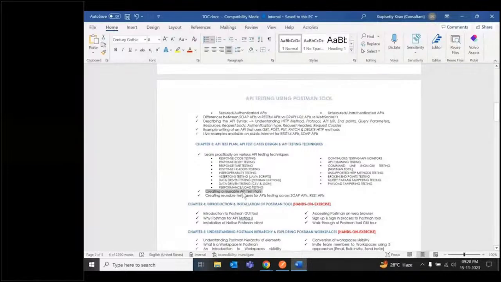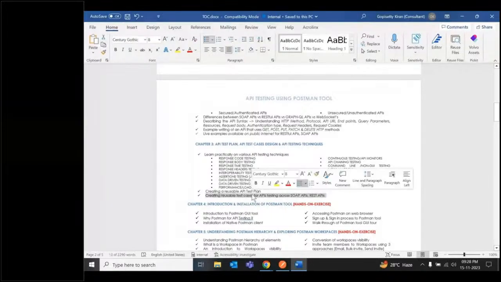Then I will also design some reusable test cases for APIs, meaning you don't need to write test cases separately for APIs. My experience has proven that if you have some reusable generic test cases, you can just tweak them for your specific project. In fact, when you're asked in interviews, like if I give you an API, how do you test it, this will give you an edge over other people. In case you're giving a demo to your customers, you'll obviously get technical recognition once you explain this chapter 3 to them in a better way.